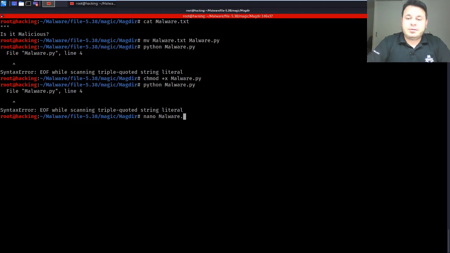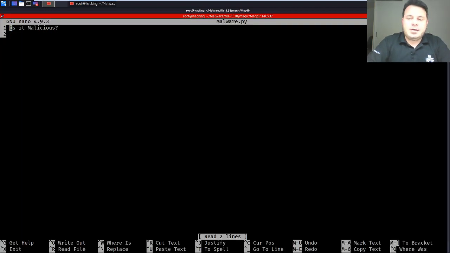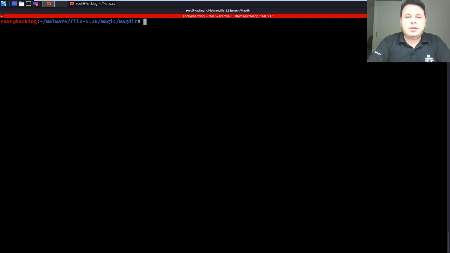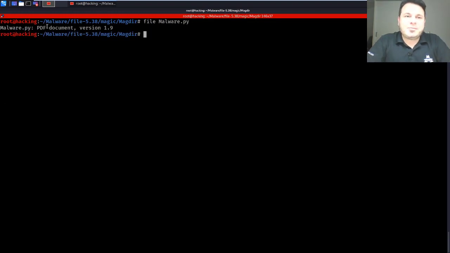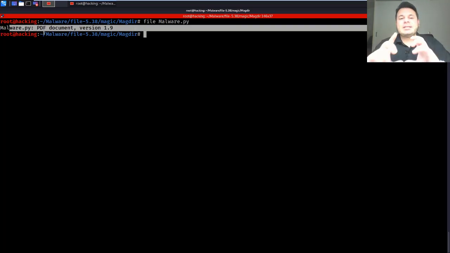It's a very interesting point. Again, let me move it and put %PDF-1.9, and I will save it and clear. And let me check here, malware.py: it's a PDF document. Take a look, that's a big point here. Maybe you can ask, so Filipi, the file command is not a reliable command, I can't use this kind of command? No, you need to use it, right? But you need to understand all those bases, right? This is the very important thing.